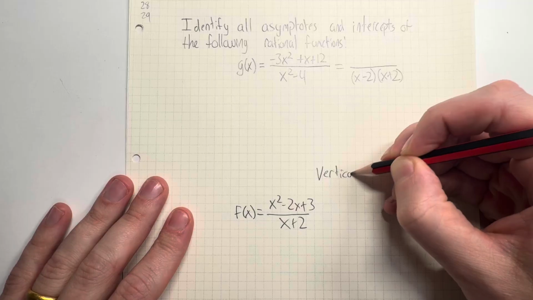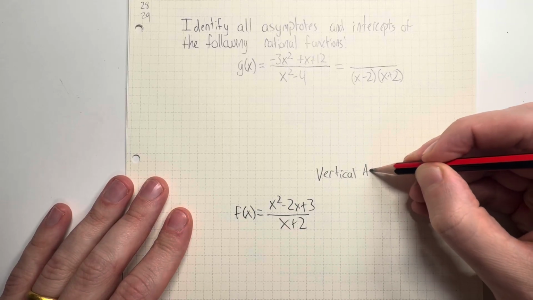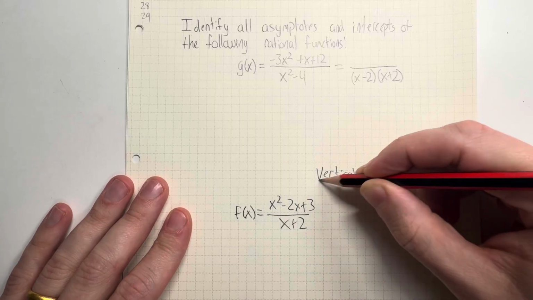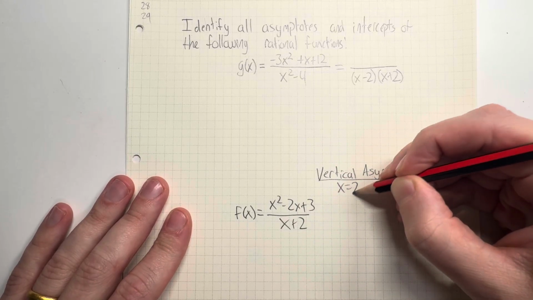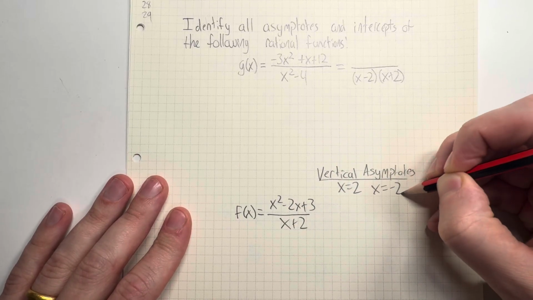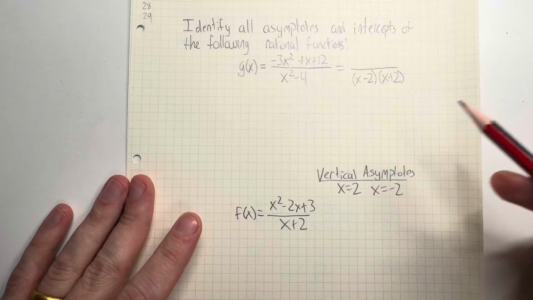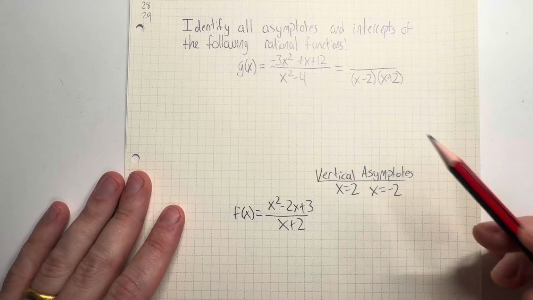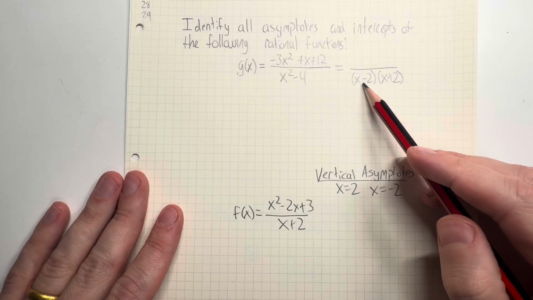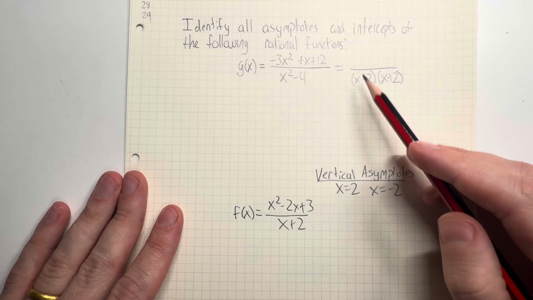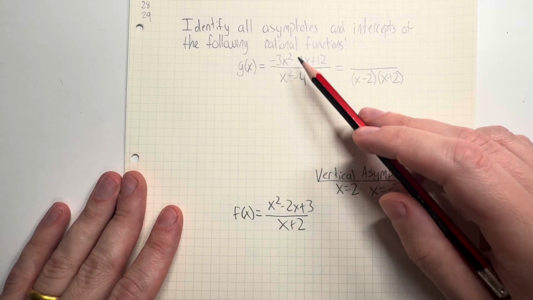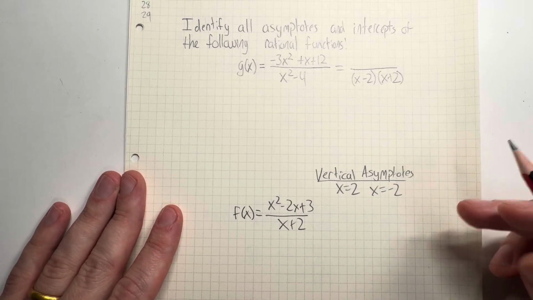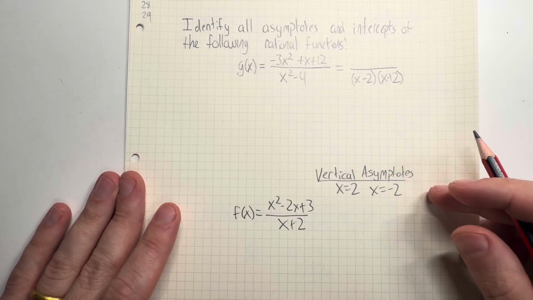Let's put it down here. Vertical asymptotes of x equals 2 and x equals -2. Think about why that is, everybody. That's because a vertical asymptote is a discontinuity. It's a break in your domain. Why do we have a break in our domain at 2? Because when we plug in 2, we get 0 in the denominator, and you would be dividing by 0. Dividing by 0 is undefined in math, hence the vertical asymptote.